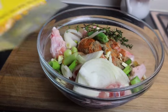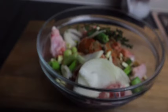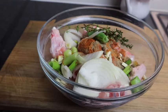And now I'm gonna add my curry powder, and I'm using Better Pack. And guys, you can always use whichever one you have. So I'm gonna add at least 2 teaspoons of my curry powder.